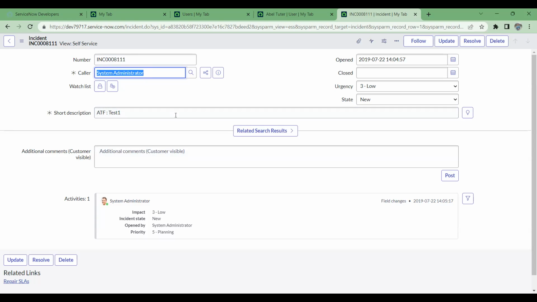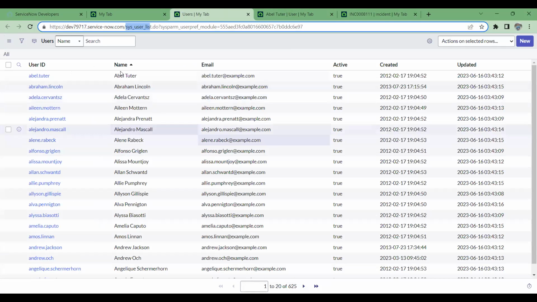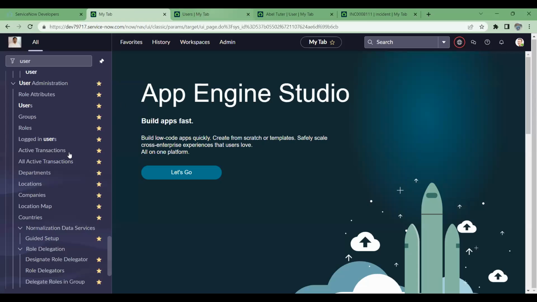So you know who created that record, and as a fulfiller, you come to know whom to contact for the particular incident if I have any query. Got it? So now this is the user which I have opened.